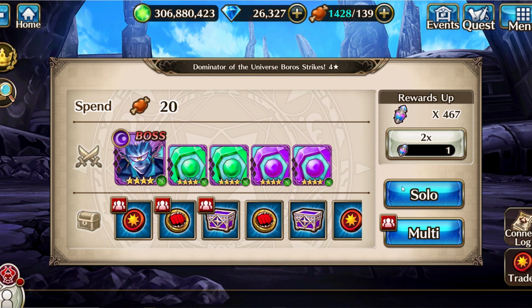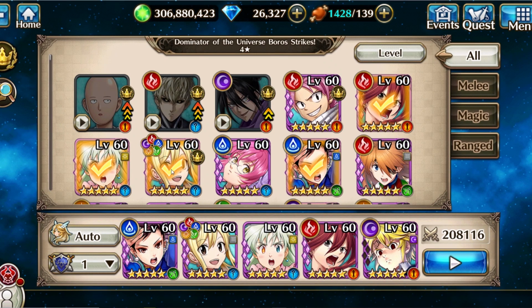In these, you can do it solo or multi. I generally go multi because you have more of a chance to get more items. So let's do that. You have a chance to get more items if you use the One Punch Man characters. I don't have any of them unlocked yet, but we'll hopefully solve that by the end of the video. So for now, I'm just going to do my little collab team.